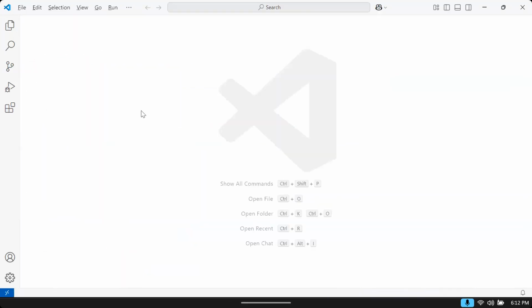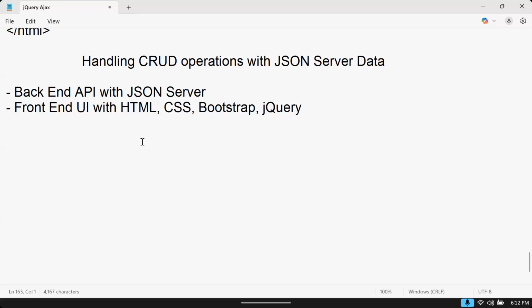Let's create one simple interaction, a basic CRUD operation. We will use the same data I showed you, like a to-do application. To-do application means the user can register. After registering, he can log in. And when the user logs in, we will show his appointments.